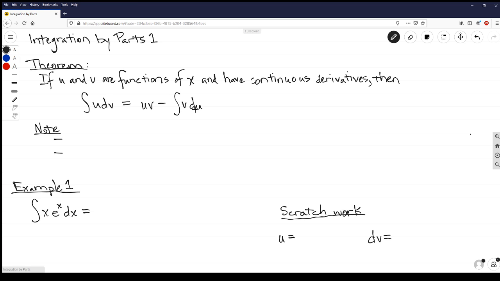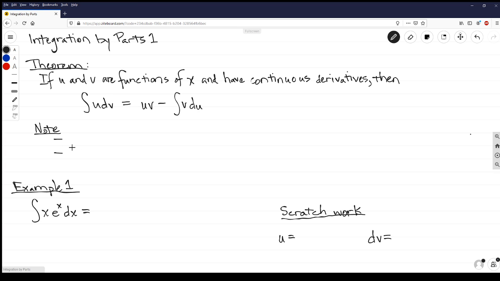Now this looks a little bit messy, and we're not going to use any really complicated problems with this, but I want you to be familiar with it in case you run across it when you're in college. Yes, I know you are saying you will never do this in college. Never say never.